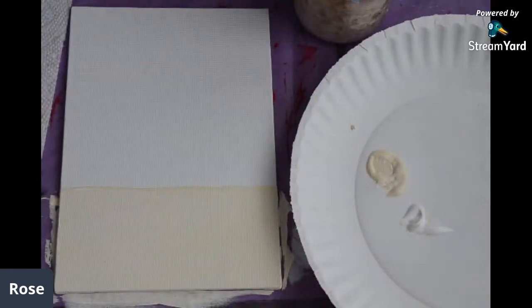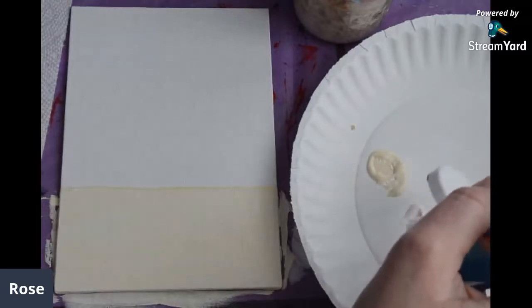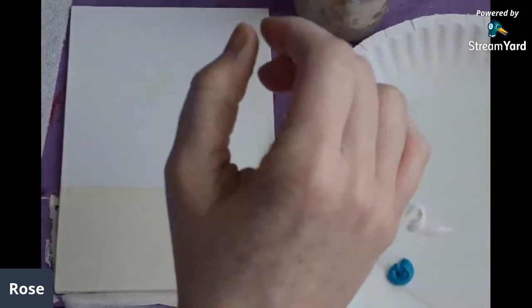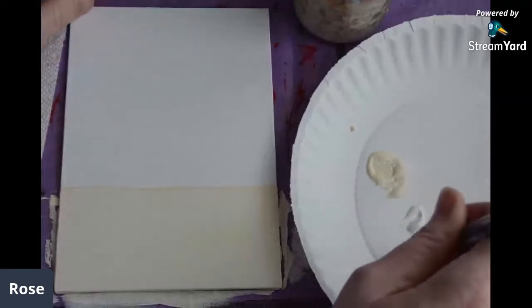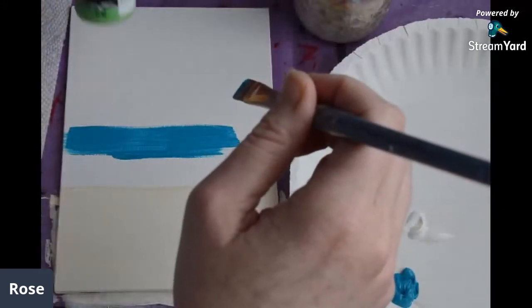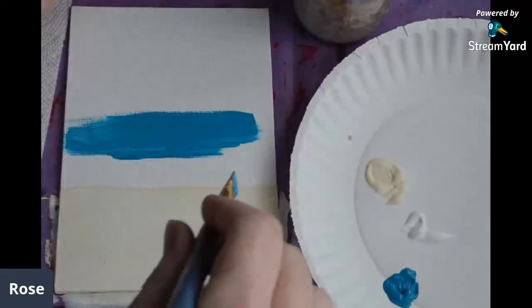I need a little bit of teal paint. I've got some turquoise here — I think this will be nice. With paint colors, I can always send you a supply list. Paints come in so many different colors. You have your artist's acrylics and then you also have your craft acrylics. I do a lot of paint mixing, but if you're not into mixing, craft acrylics work great because you can get them in a variety of different shades. It never has to be a specific shade.